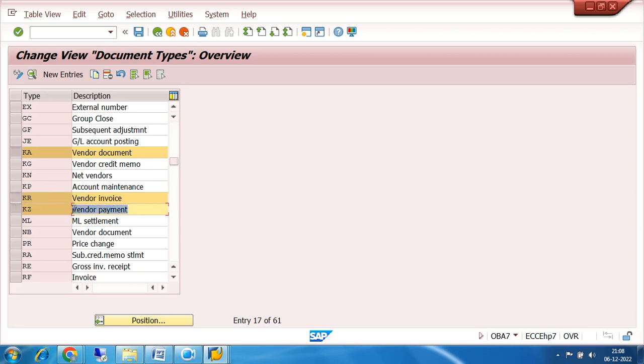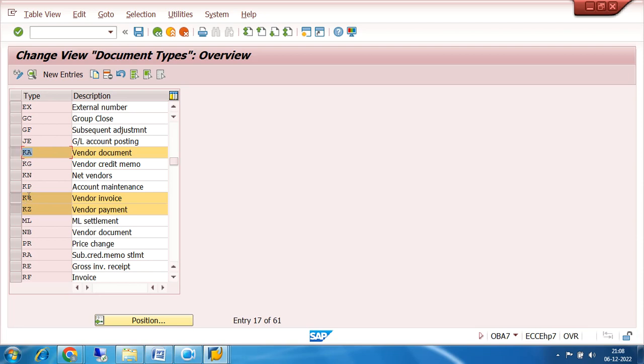But whatever payment we release to the vendor will not be under KR. SAP proposes to save it in another document type, which is KZ. And what is KA? Suppose there is a reversal, or there is a situation when we return the materials. In those cases, there is another document type called KA, right?